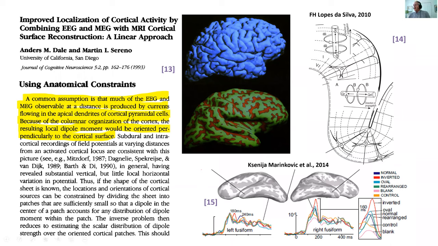So when inverse solutions are mapped onto a cortical surface like this, the solutions can be like this one. This is a complicated face perception study by Ksenia Marinkovic. This whole solution is distributed over both hemispheres, but you can interrogate, for example, here, left and right fusiform cortex and get a time series out of it. So note that the inverse solution itself needs to be performed on the unfolded cortex, but it's convenient to display the solution, especially parts of the solution in the cortical sulci, using the inflated cortex.